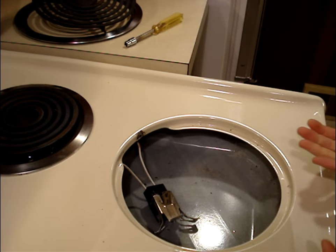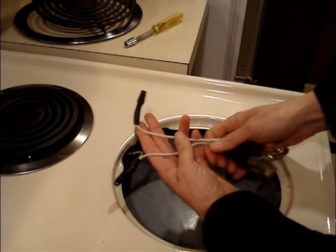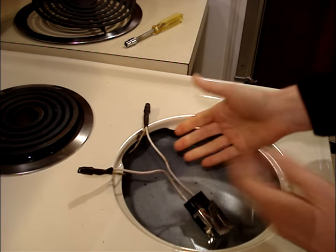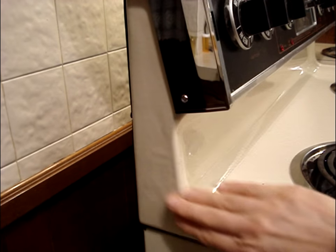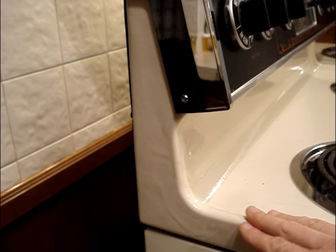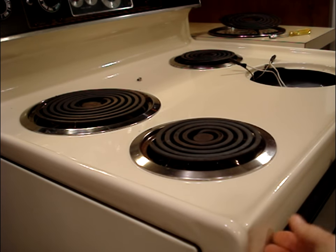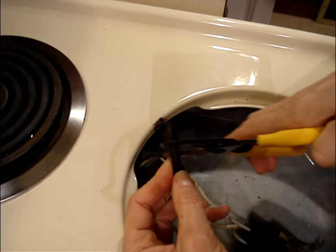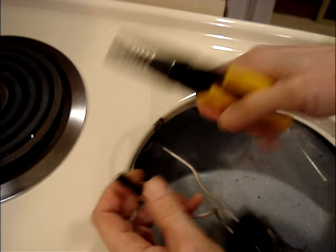Some stovetops lift up, this one doesn't. So I'll have to access the wiring to the receptacle block by just pulling it out from underneath the stovetop. Look for a hinge point in this area of your stove. If there's a hinge, then the entire stovetop will lift up on your model. Disconnect the wiring that goes from the receptacle block to the control switch.